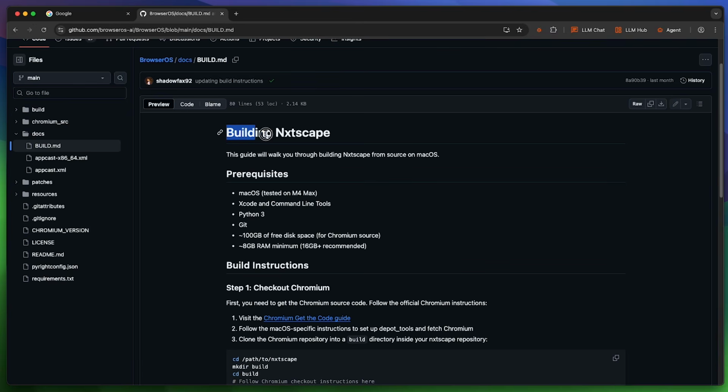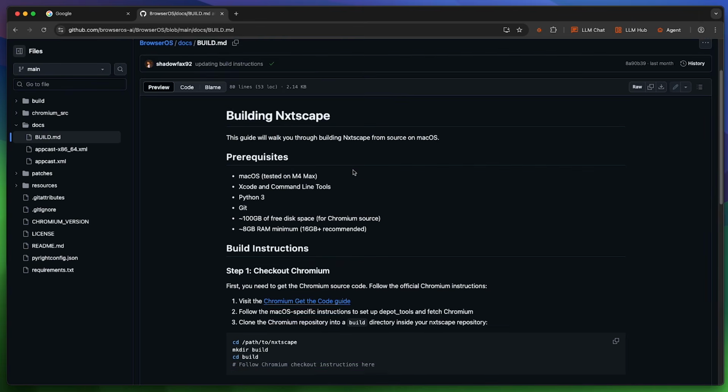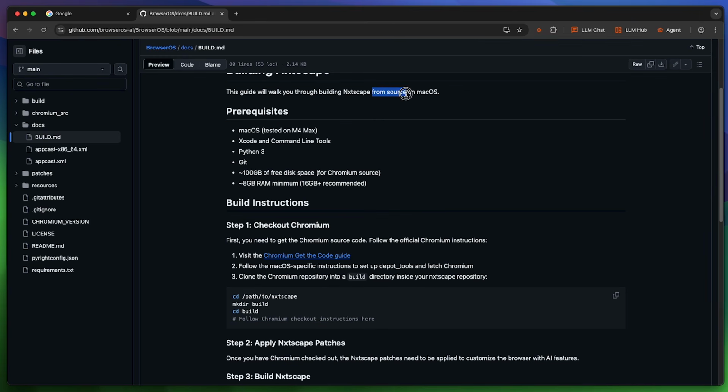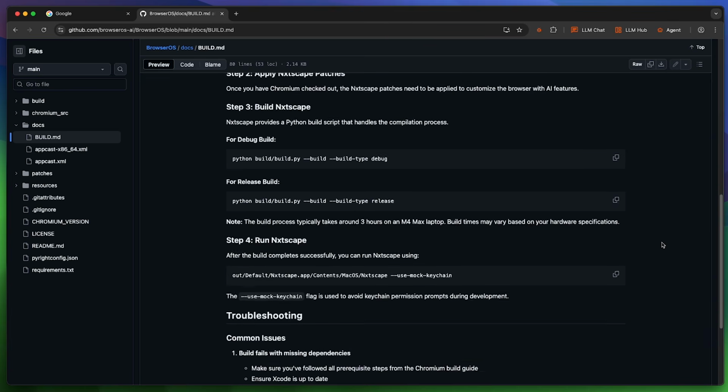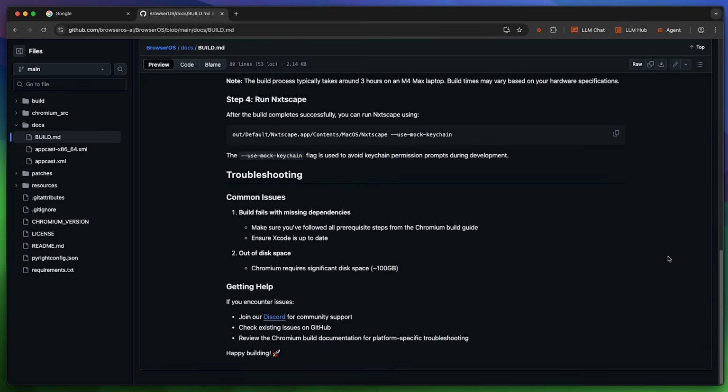So is there something we can do to actually solve this problem? Well, yes, in fact there is, but it's not super straightforward though. The BrowserOS repo has a specific build README file that has instructions how to rebuild the project source from scratch. So if you really want to dive deep into the weeds and modify the agent behavior, you could do that at the source code level.